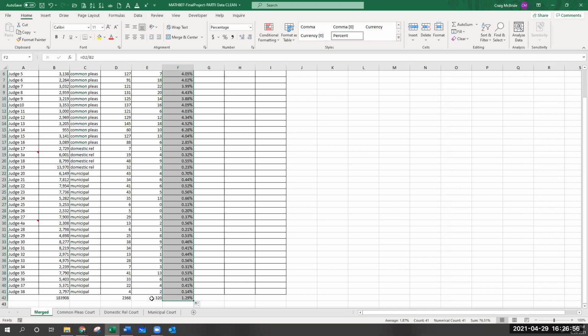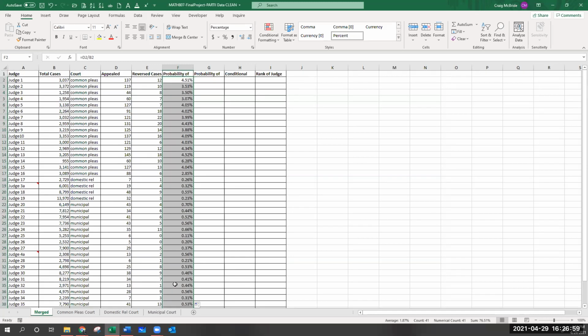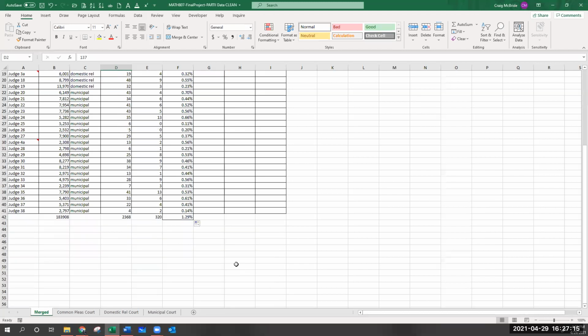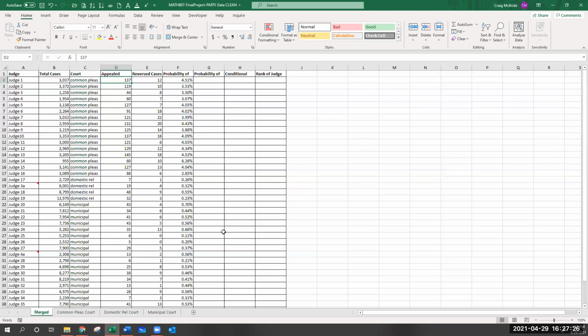So 1.1% of all the cases were appealed. Then you could repeat the process for reversal, which would just be reversals divided by total. And the probability of a reversal given appeal is reversals divided by appeals. Drag and drop, and you'll get all of them that way. Oh, interesting, you have yours in percentage, because I just have all the 0.00 decimals. So I'll change them to percentage. That is easier to read. Yes, absolutely. As human beings, we prefer to see these rather than decimals.